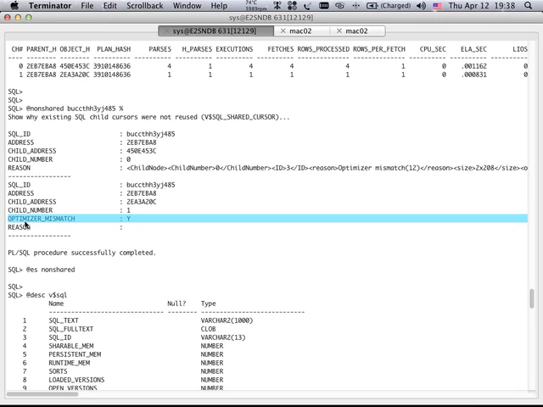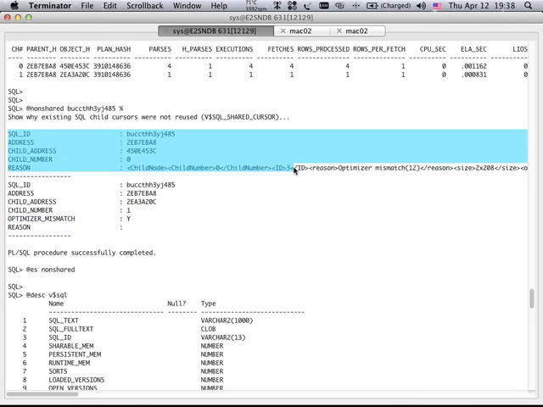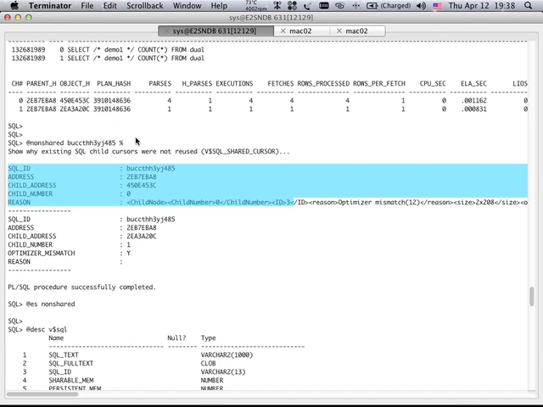But basically, how does Oracle know that there is a mismatch between the existing cursor and my session parameter values? Whenever you do a soft parse and you look up, you walk through the existing cursors. When you find an existing cursor where the SQL ID matches yours and where the SQL text matches yours, then you cannot reuse the cursor just yet. You have to do a bunch of checks, like some authentication checks and stuff like that.